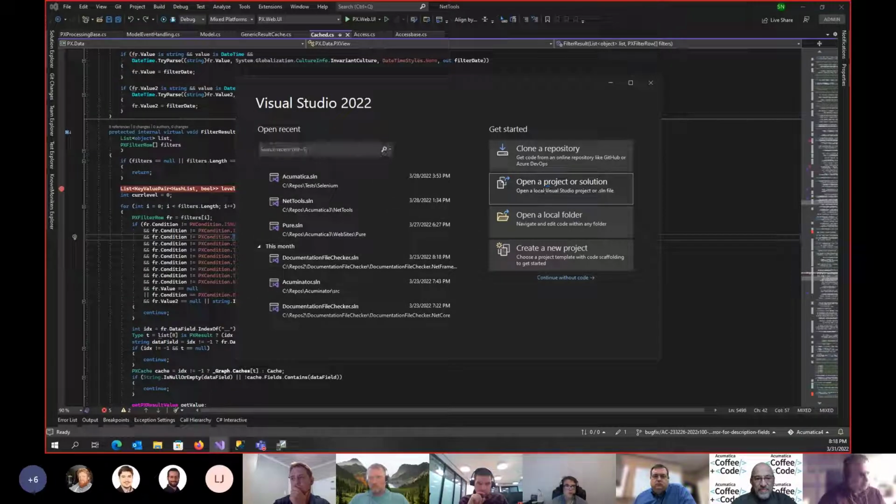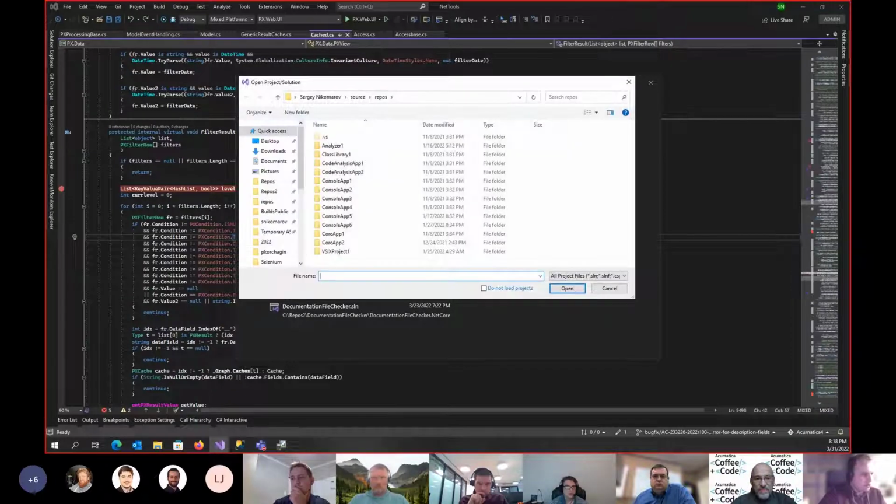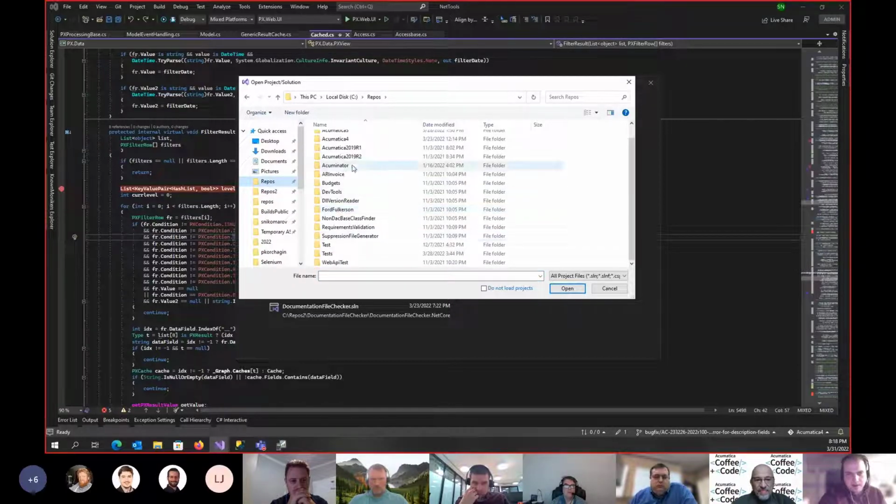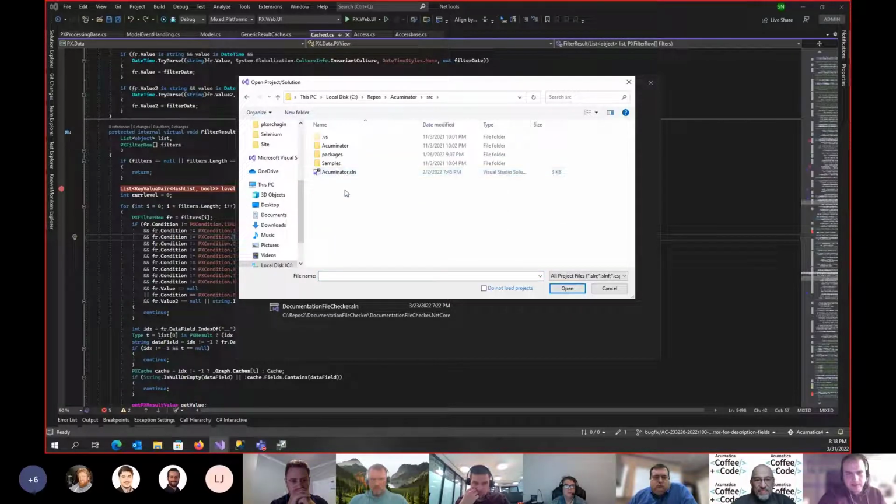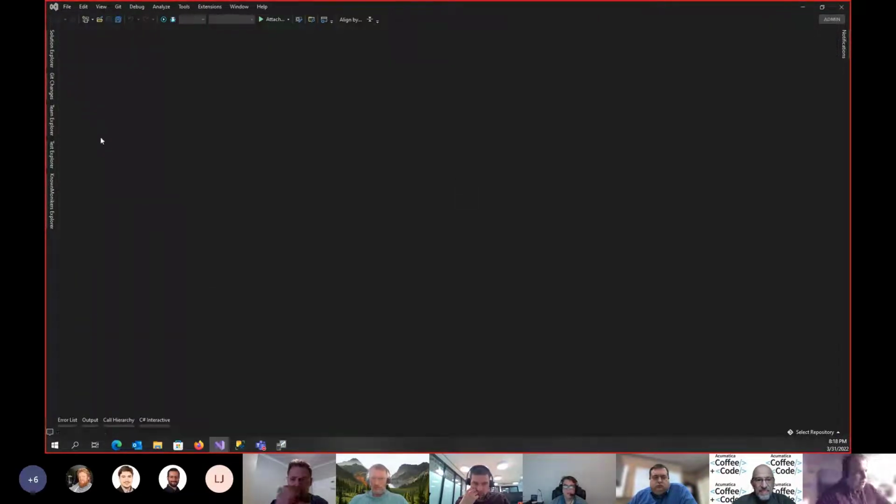So also, these Roslyn diagnostics can also be used in other code editors like Visual Studio Code or in the Rider code editor, and I believe there are some articles describing how to do it on the internet.